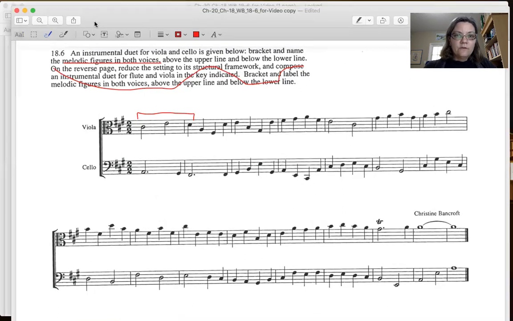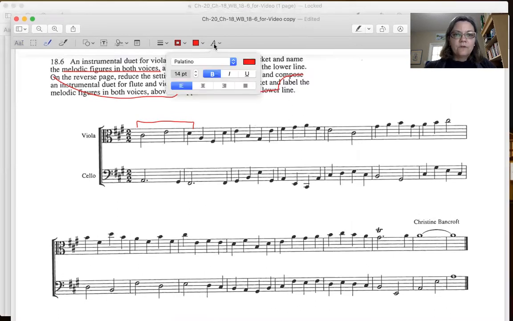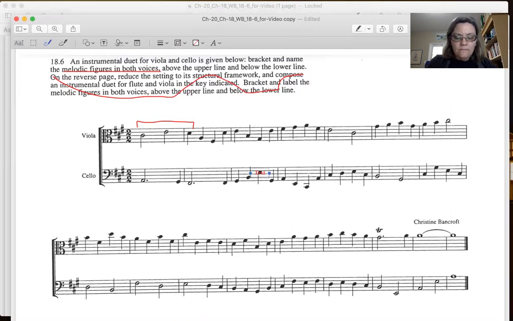This is going to be a little bit annoying. I'm going to have to move this down a little bit. So we would name this skip step. Okay, there's the first one done.